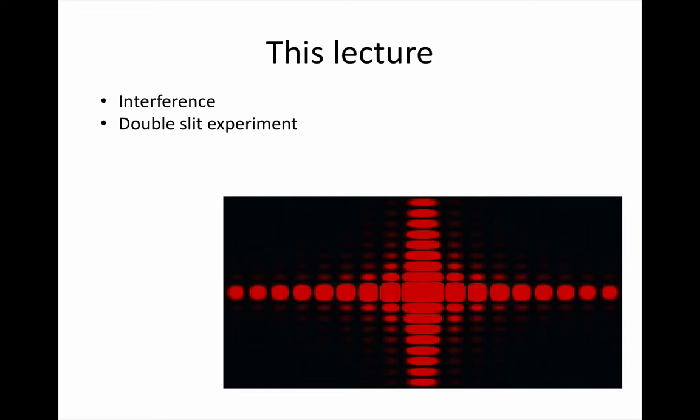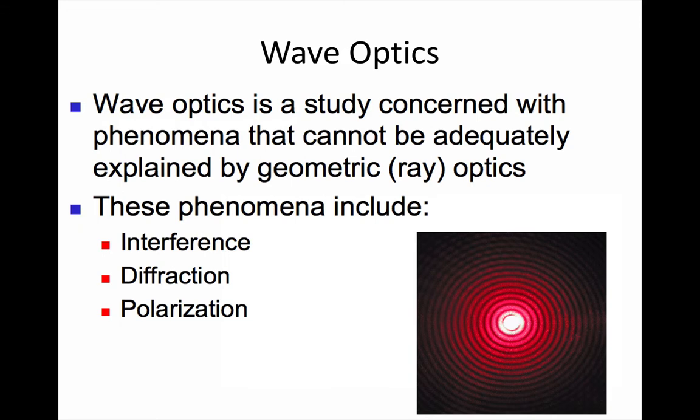double-slit experiment. For the rest of our course we are dealing with wave optics, which describes behaviors of light that cannot be explained by geometric optics. We've already done polarization. This lesson covers interference, and our final lesson is about diffraction. So we'll begin our lesson on interference by talking about the experiment that began the investigation of the wave property of light, and that is Young's double-slit experiment.